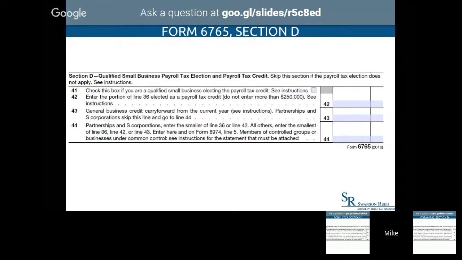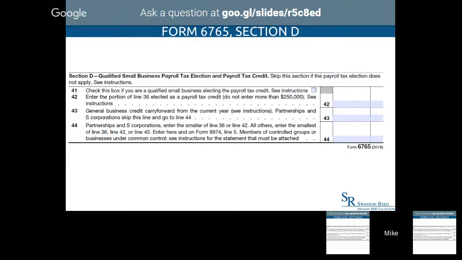So if I was a small business owner and I anticipated my payroll taxes for the coming year to be $5,000, that'd be what, $1,250 per quarter, I would put $5,000 in that line and say that my total credit was $15,000. So I'd still have $10,000 left over to use on current year income taxes or to carry forward to future periods when I thought I would have a tax.